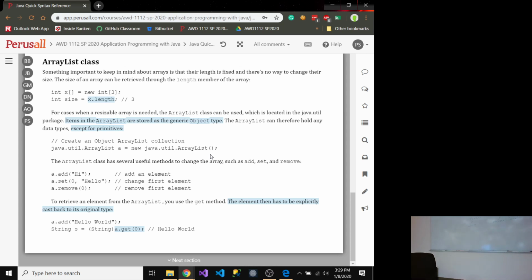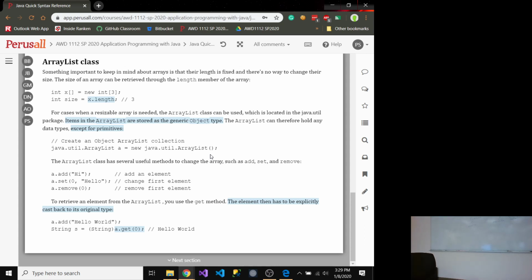So as far as adding things in, when you're working with lists, this works whether or not it's generic or not. Add things, set to replace a value that's there. So this is going to replace the value that's in the first spot, the first element, with below. Okay. Now, if you don't have a 0, if this list is empty, that's going to throw an exception. Okay. You can only do a set if that index already exists, and then you can also remove it. So that's quite a bit more flexible than just working with an array, right? Where it's just a fixed size. Okay. So add, set, remove, those are the 3 methods you want to know there, and get to go grab one.